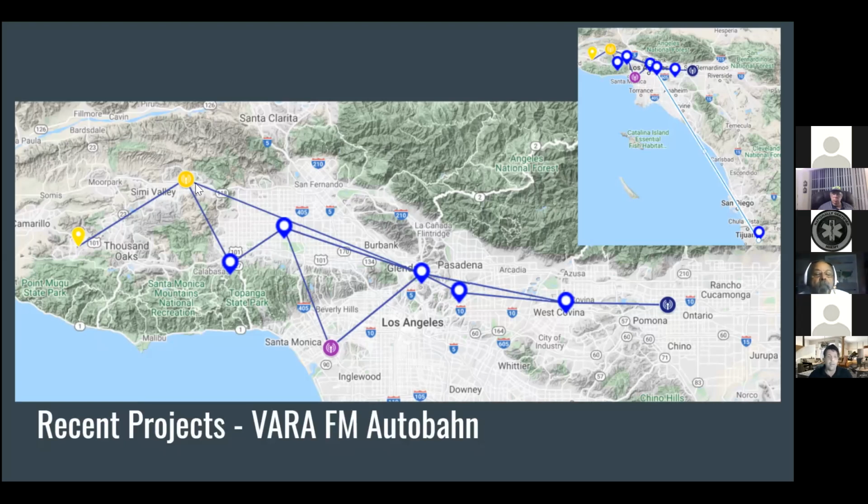But there are 3 hybrid gateways. There's W6BI, AJ7C, and then there's K6IRF. All 3 of them have Vara Packet, they've got Pactor, they've got Vara HF, and they have Arden Mesh enabled, as well as internet. But if you can get a message to them, there is a very high probability that you can get out of the area. So even if the internet goes down in LA County, we can actually move traffic.